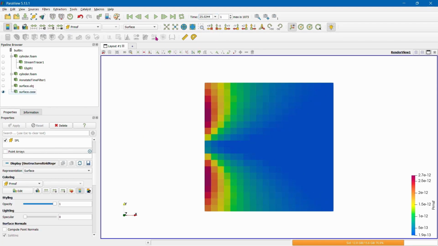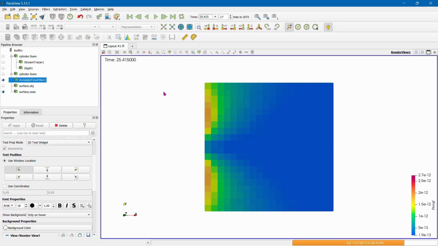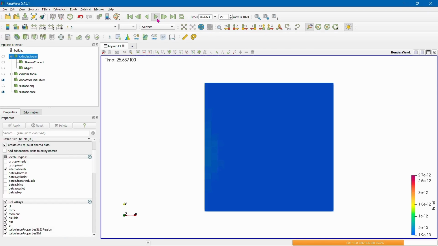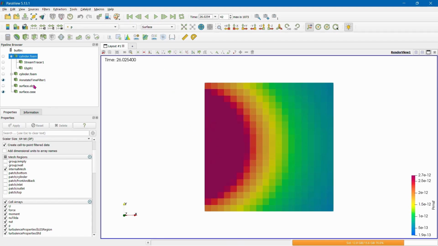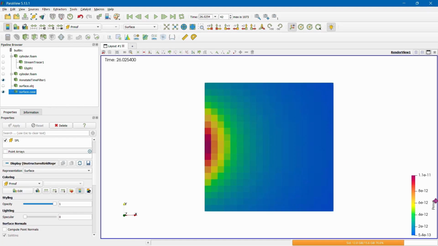The noise data that we can see on top of this surface can be seen for each individual time step, right? So what this is telling you is how the noise looks on that particular surface. So this is effectively your PRMS.